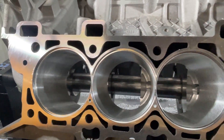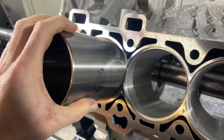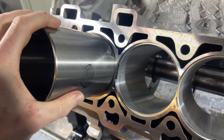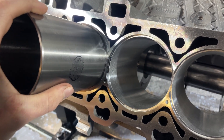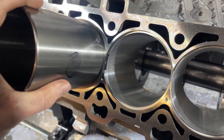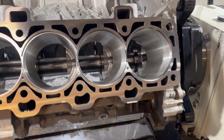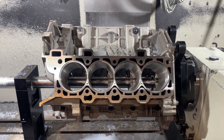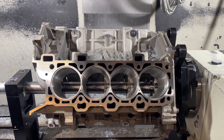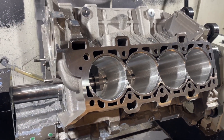I'm really happy with the fit on everything. Let me show you a sleeve fit - this will be kind of hard to do with one hand, but slides in there pretty damn nice. Pretty spot on with everything - it all turned out really, really good. Now we're basically ready to put the sleeves in. I got to do the final hone to get it right to size for all these sleeves, and then the sleeves will go in. Should be coming with that here real soon.